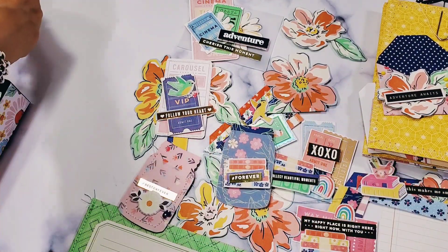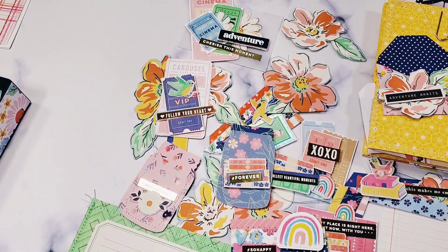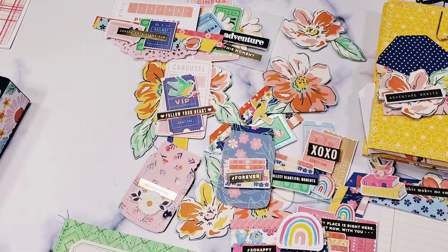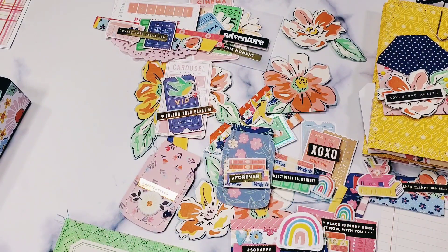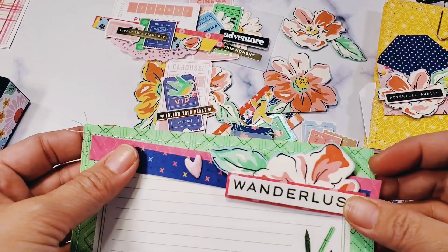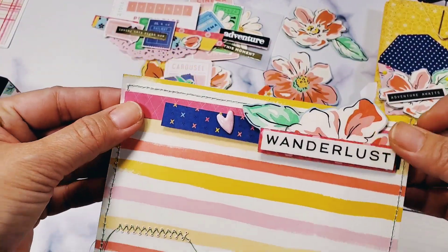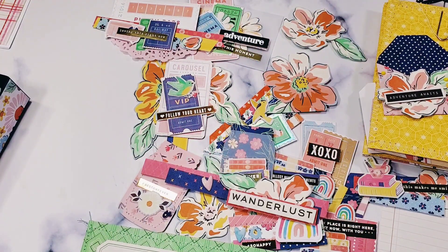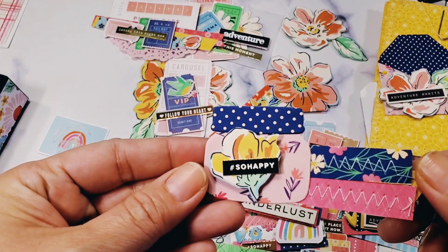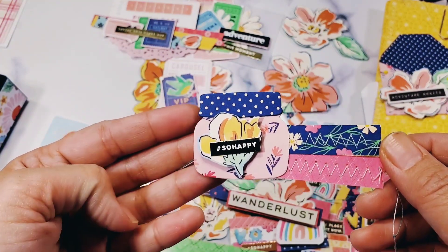Here are some more paper clusters — and these actually use the barcode of the product. Just layering them up. Look, you can put it on top of a page — isn't that pretty? You can put it anywhere. This one is just a sticker, and this one is a stitched barcode from the paper collection. I love this paper collection. I love how she used the blue, pink, and yellow so beautifully.